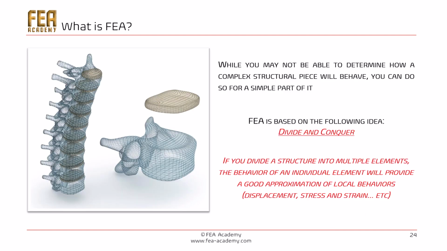While you may not be able to define how a complex structural piece will behave, you can do so for a simple part of it. So FEA is based on the following idea: divide and conquer. If you divide a structure into multiple elements, the behavior of an individual element will provide a good approximation of local behaviors, for example displacement, stress, strain, etc.